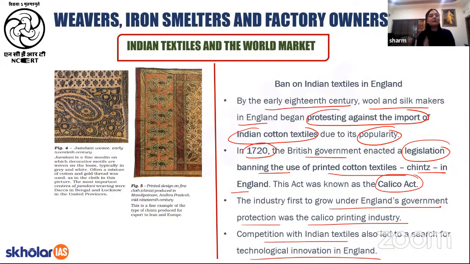तो ये जो हमारे लिए स्लाइड है, ये बहुत इंपॉर्टेंट स्लाइड है स्टूडेंट्स। बहुत इंपॉर्टेंट इसलिए है क्योंकि यहाँ पर हमने ये समझा कि इंग्लैंड के लोगों को इंडिया की टेक्सटाइल्स पसंद भी थी, लेकिन ट्रेडर्स को बिल्कुल पसंद नहीं थी क्योंकि उनका खुद का सामान खराब हो रहा था, और इसीलिए कैलिको एक्ट उन्होंने गवर्नमेंट को फोर्स करके लगवाई और इंडिया से जो कॉटन क्लॉथ आता था वो बैन हो गया। और इसी वजह से जो कैलिको प्रिंटिंग इंडस्ट्री थी वो फर्स्ट इंडस्ट्री बनी इंग्लैंड में जिसको गवर्नमेंट प्रोटेक्शन मिला। Also, students, because there was a fierce competition with the Indian textiles from England, that is why people in England started making certain technological innovations in order to compete with the fine qualities of textile that were part of India.